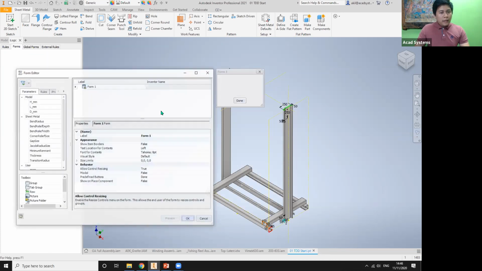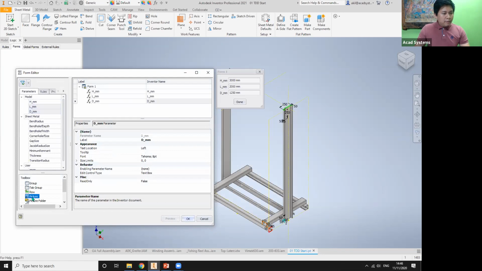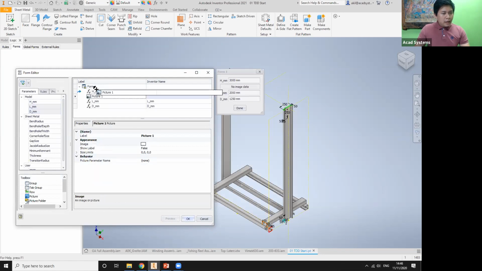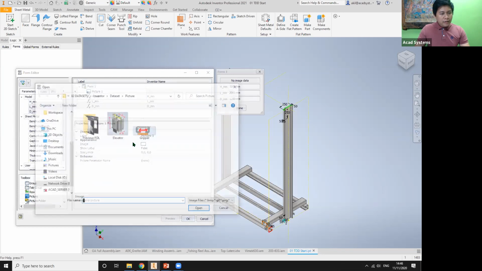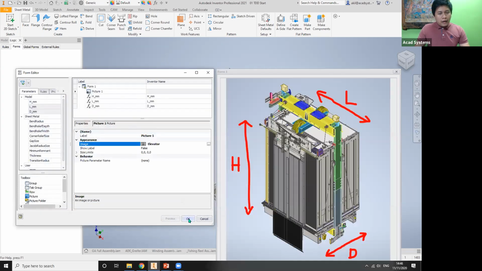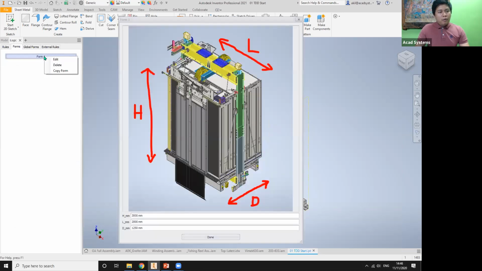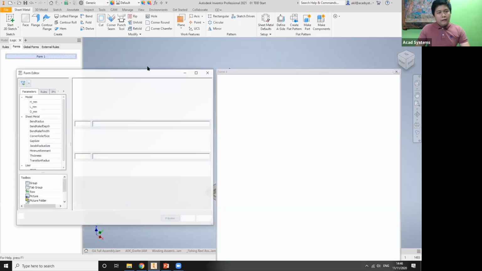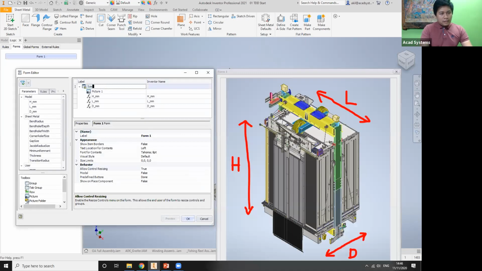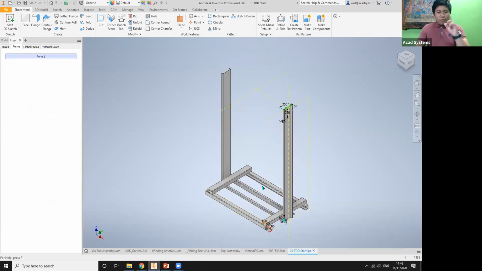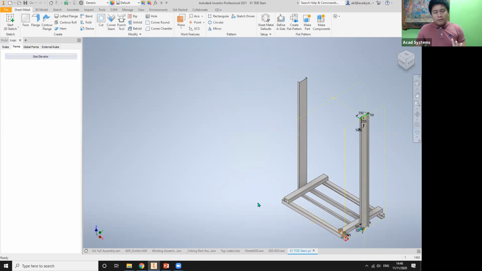Oh, sorry. So I click again, click on this picture and move up, select the image. Okay, and after you're done with everything, just hit OK. Then you will see here, if you want to change the name also, you just need to right click and edit. This name is about size elevator, without using any rules so far for new modeling.